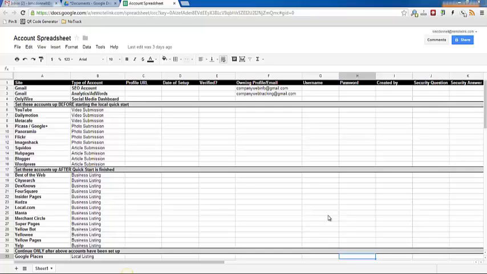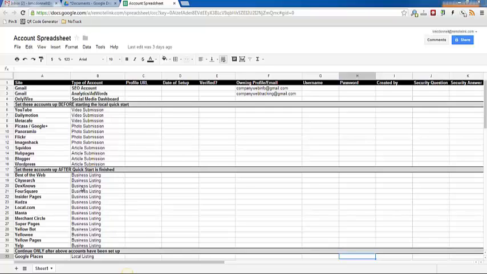So I'm just going to go through what each of the columns are and then a couple other things as well. Just one thing to keep in mind as we're going through this, your spreadsheet might end up looking a little bit different than mine. Not every business needs to open the same accounts. For example, some businesses might choose not to submit videos or to write articles, or you might have a different set of directory listings here. So just keep that in mind. It's not going to look exactly the same, but I think we'll go through a lot of useful hints or tips here that you might want to think about as you're creating your own spreadsheet.